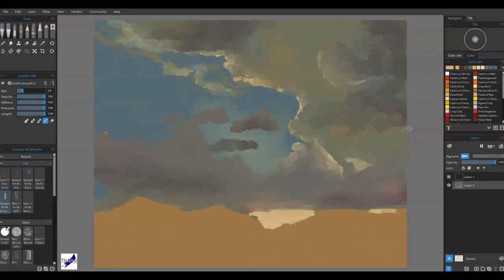Okay, so I'm just kind of pushing and pulling this with each other. Increase my size so I get a little bit smoother transition. So that's given us some good shapes there. Now we're going to come back here again in a moment and really define some of these. I'm going to show you how to do that.